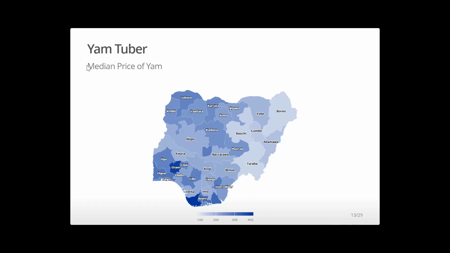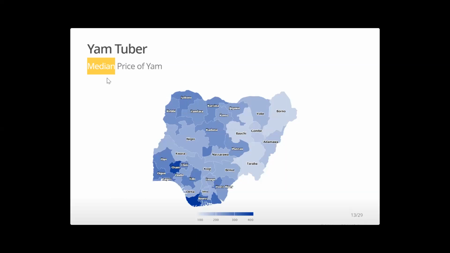Right. So look at 18, we're taking the median price of yam. I said earlier that we have the price of yam over time from 2017 to date. And for each of the states, what we have here is an aggregate value, which is the median price that stands as a representation of the value of yam in that particular state. The question is, what is median? Median is a measure of central tendency. You may be familiar with this from high school. Another class of measure of central tendency is mean and mode. So the question is, why do we have median as against mean or mode?